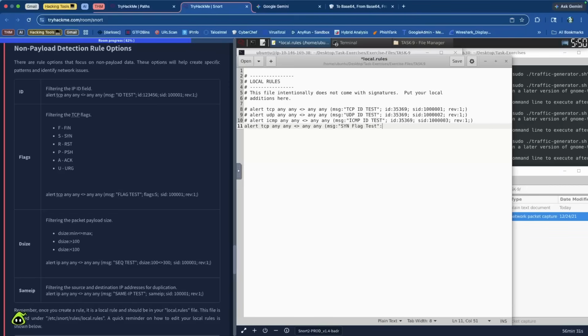I don't need to do an ID. So we're going to do the SID, and it's going to be 1,000,003, right? Yeah, whatever. And then rev 1, and that's our rule.